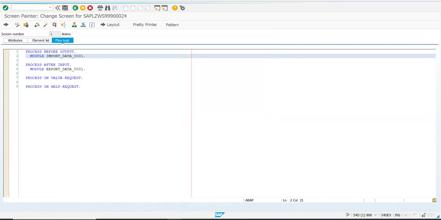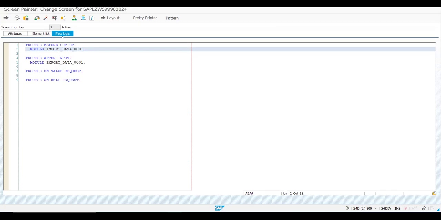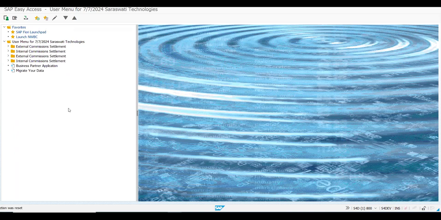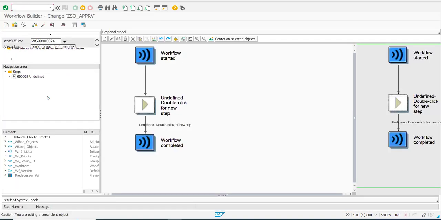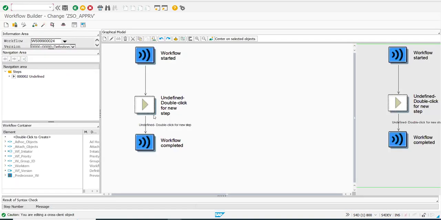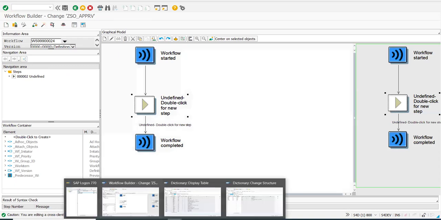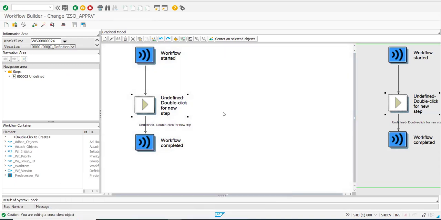Okay. So this is how we have created this workflow with the form. Why is it not opening? Why is it taking too much time? We'll go back again to this WDD screen. I hope it will be saved. Sorry guys, everything got filled out, whatever we had saved over there.